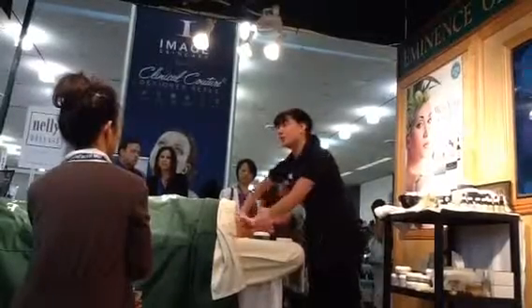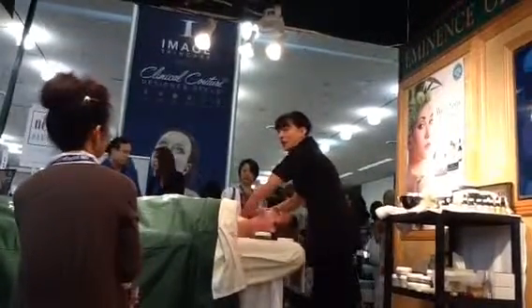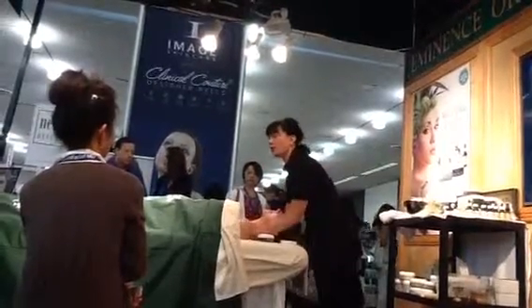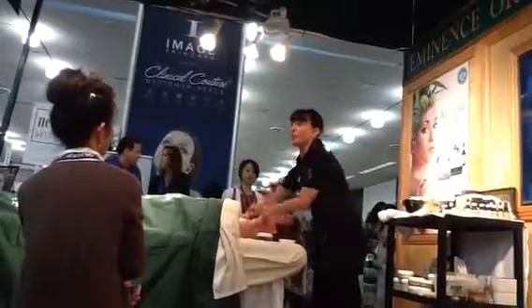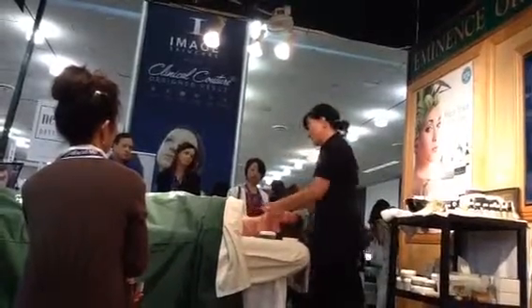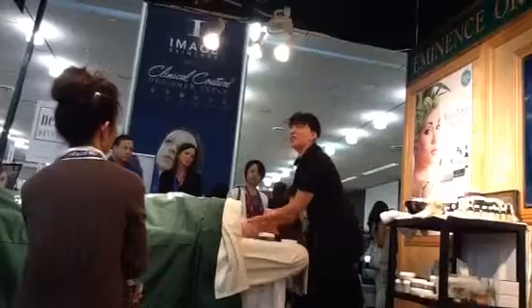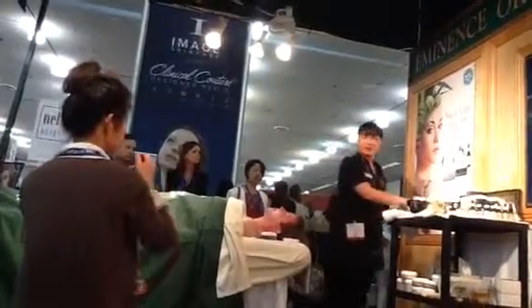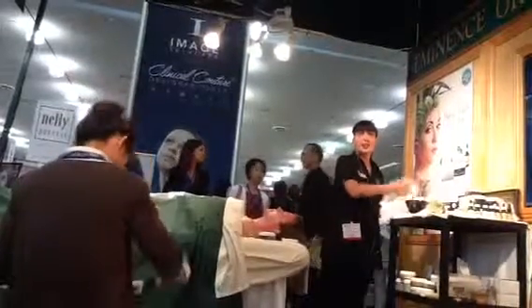I'm going to pull it around and all the way down onto the neck and décolleté. This mask can be put on thin, wet, and watery, and you can sleep with it on overnight. Or you can leave it on three, five, or seven minutes and then remove. You can rinse it off or wipe it off, and it can be used every other day. With Eminence, we really like to mask quite often so that we can create change in the skin.